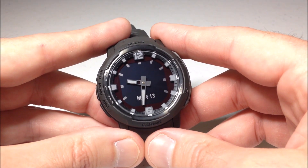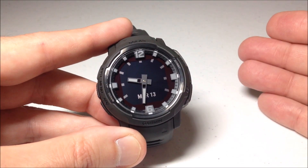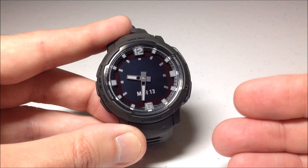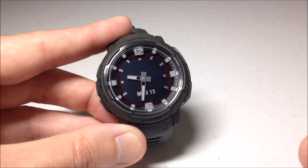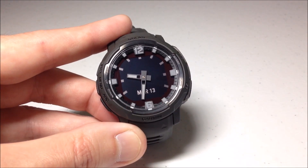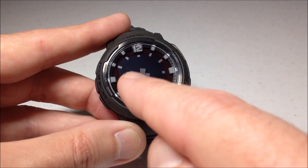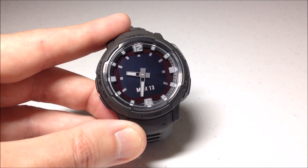So I've been going through the delivered watch faces. Also like to mention that you can go out to the Garmin Connect IQ app and download additional watch faces if you don't like the watch faces that come on this one. This one is a single data-filled watch face. It's really probably for somebody who's looking just to have more of an analog watch view and then just maybe have a date or something like that on there.